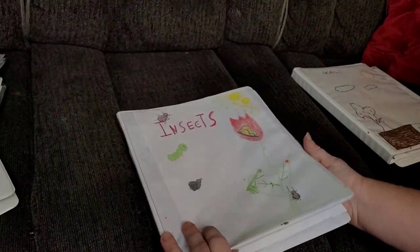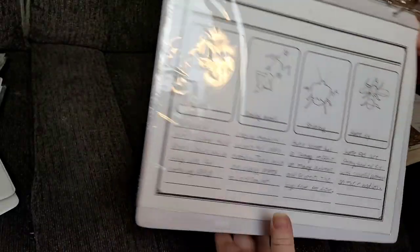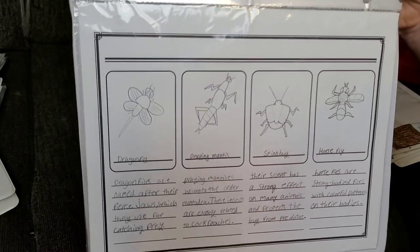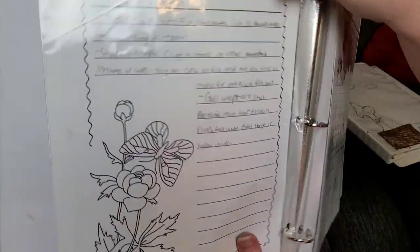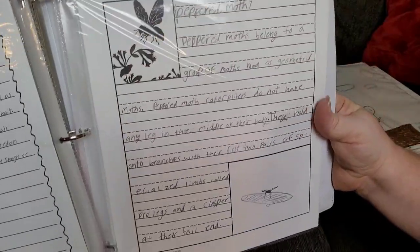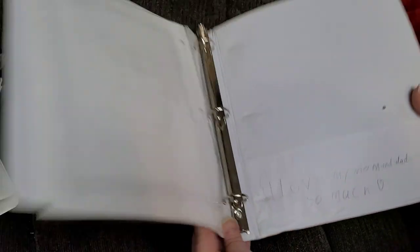Next we have the insects notebook. She's got some facts, here's a water strider, she's got ladybugs, and on one page she did several insects with illustrations — dragonfly, praying mantis, stink bug, and a horsefly. My 18-year-old daughter once had a pet stink bug; she left for the day, came back and it was gone — she had named it Stinky. There are also moths, stonefly nymphs, gall wasps, and peppered moths. She drew a worker ant with larva on the border. This is a moon moth, and she has a little note — 'I love my mom and dad so much.' Just saw that. Cute.